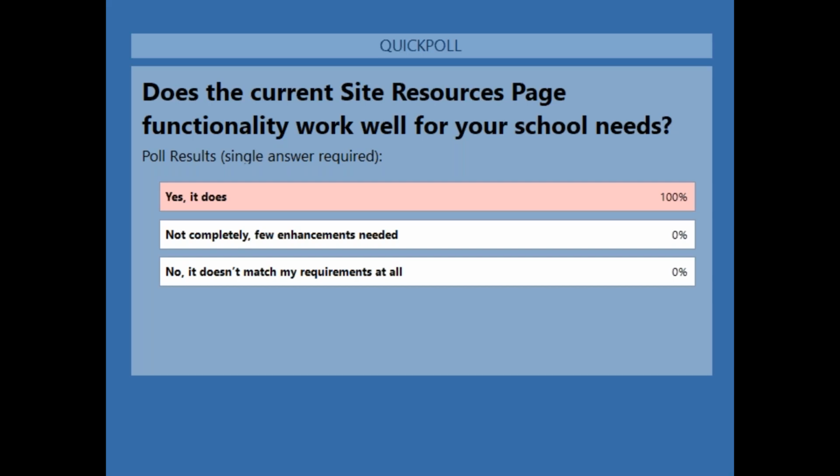For the folks who did not respond, what else can we improve so that you can start using the site resources page? You can put your comments or further questions under the question section, or raise your hand and we can unmute you. Your feedback will definitely help us in improving our site resources page in Prism.